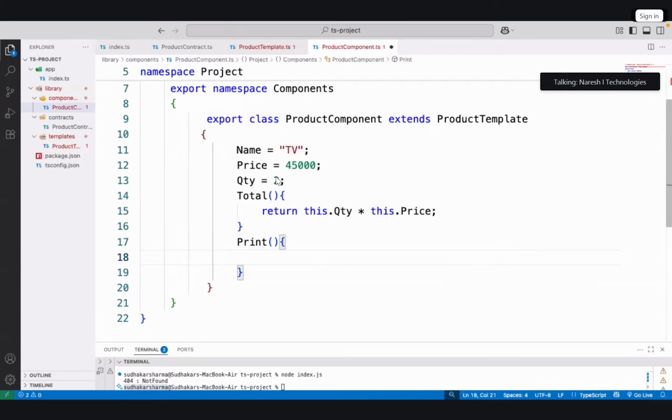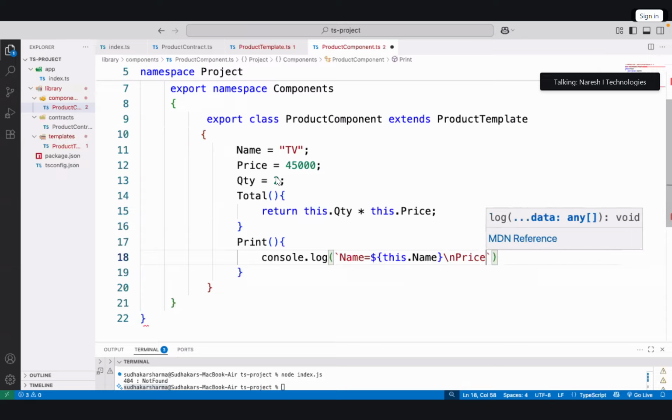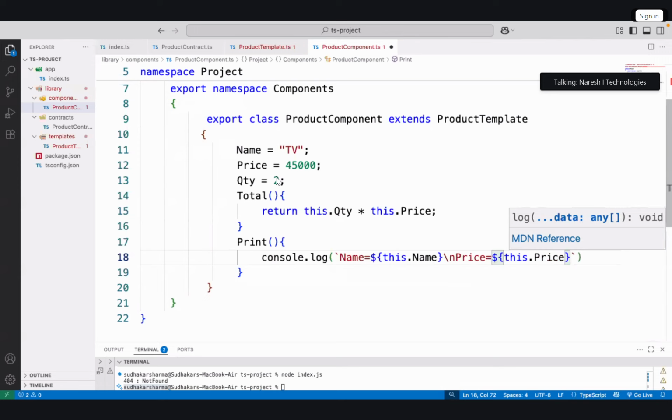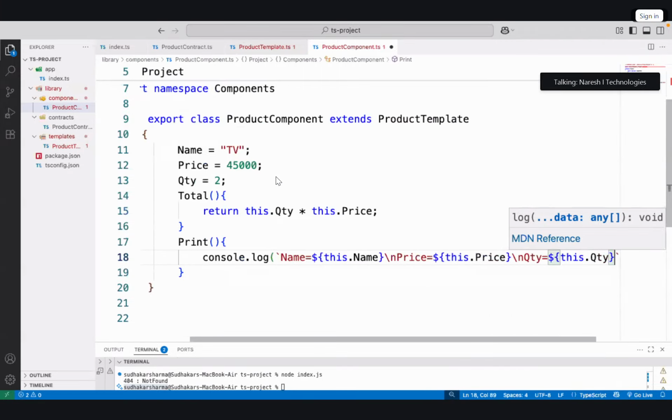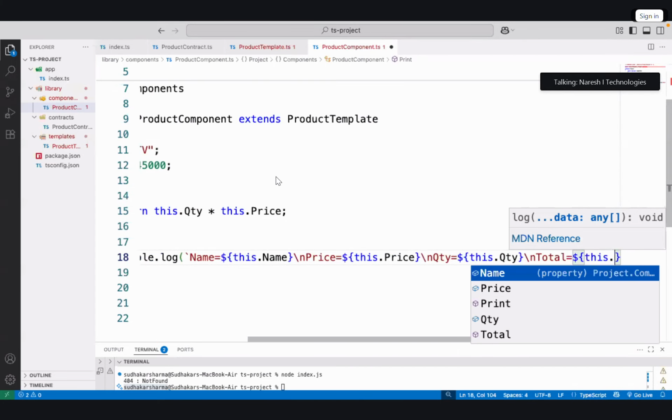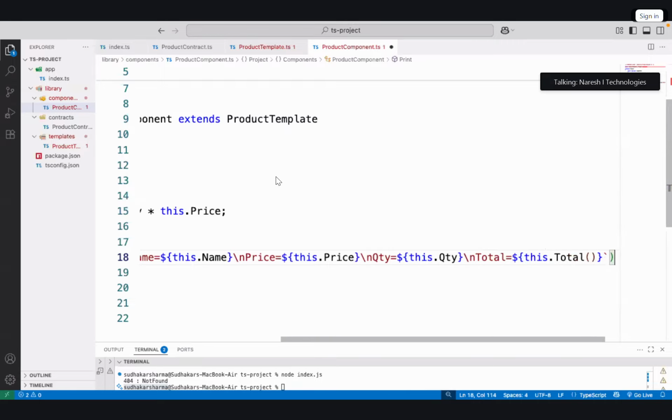It has to do console dot log. It should print the name, this dot name. It should print price, this dot price. It should print quantity, this dot quantity, and it should print total, this dot total. We need to print the total.